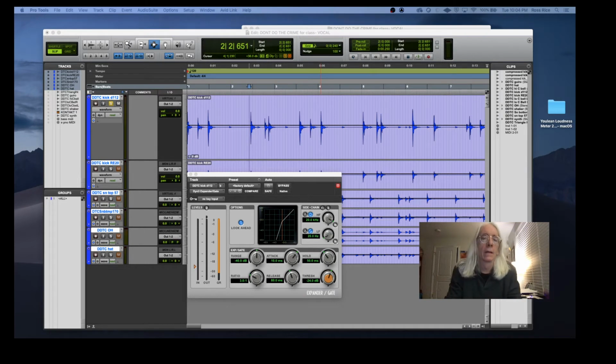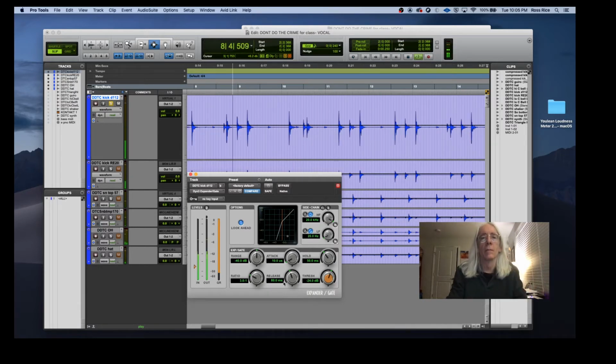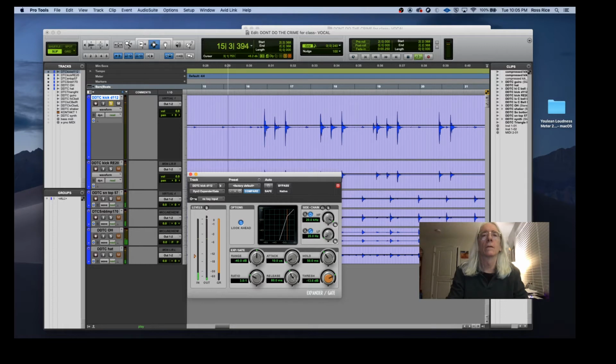Okay, here we go with the kick going through the gate. Let's set it here properly. First we've got to get this attack so it's really fast. Make sure we get the attack coming through. We want to try not to hear that snare drum thing if possible. It looks like we're getting pretty close though. No, we're definitely not getting it now. Let me see if I can get a little longer release. A little more hold.